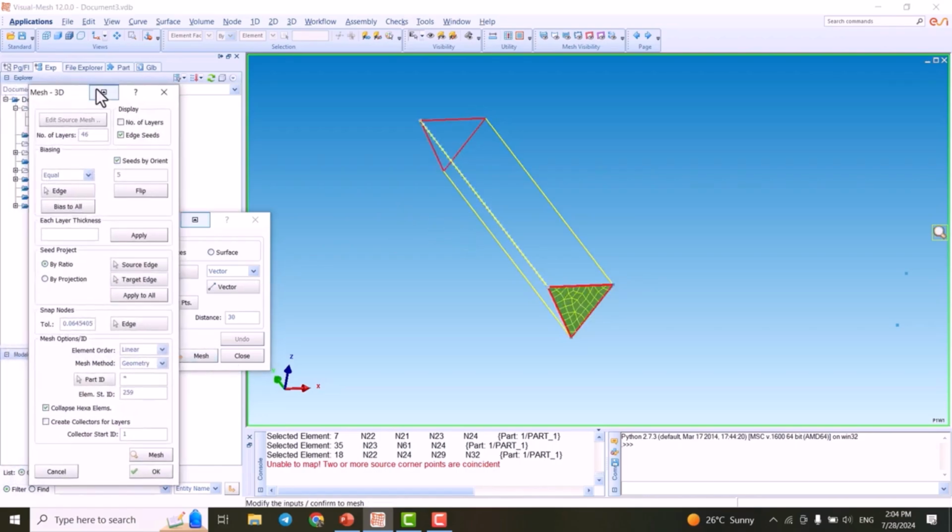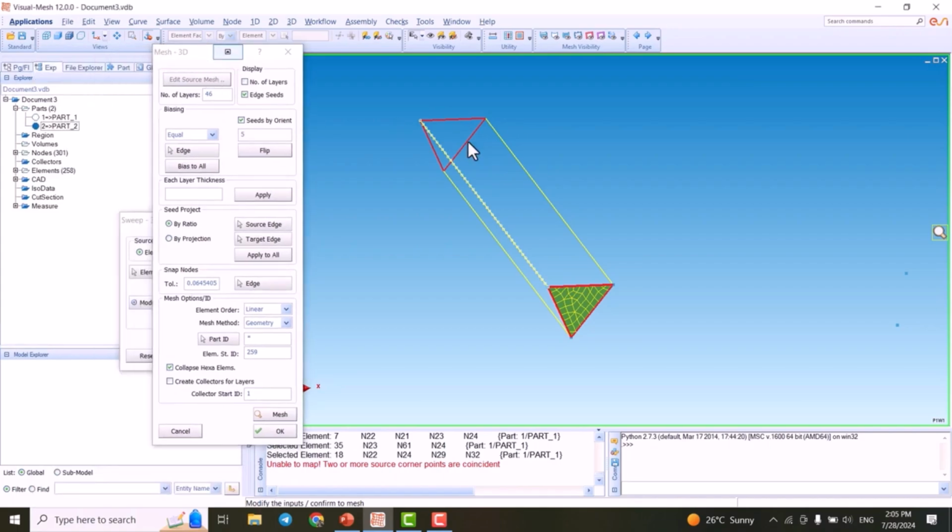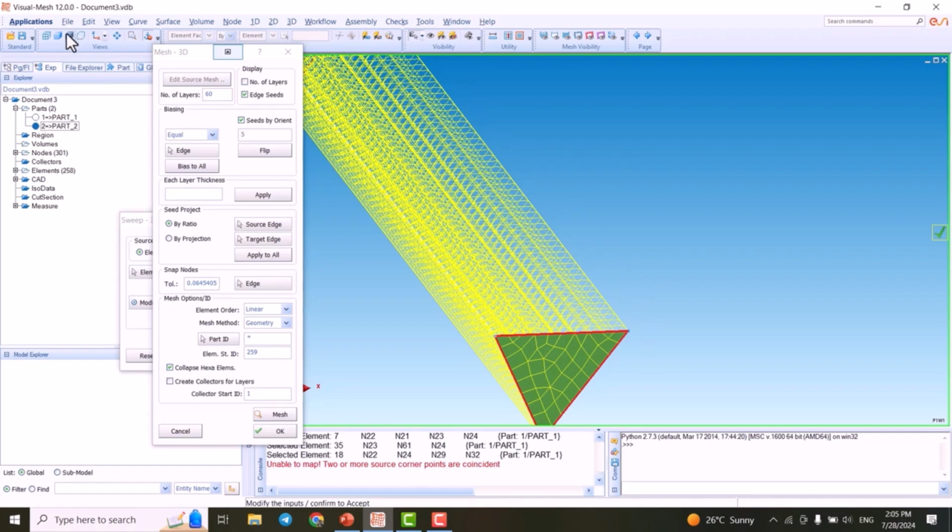Now we're going to select our seeds in this direction, so let's keep this one as 60. We can do the biasing, do everything else we want, but right now it's okay. We want 60 elements on this length, and if we click on mesh volume, we see our mesh is not created yet.